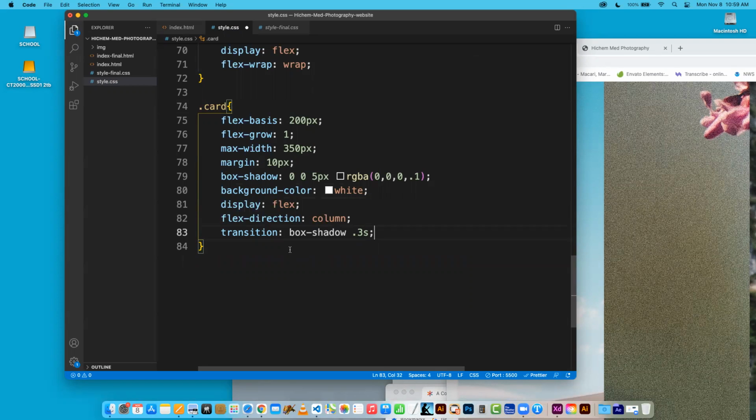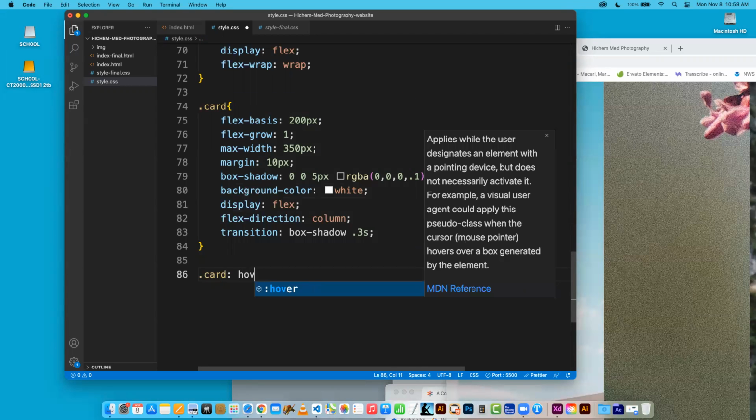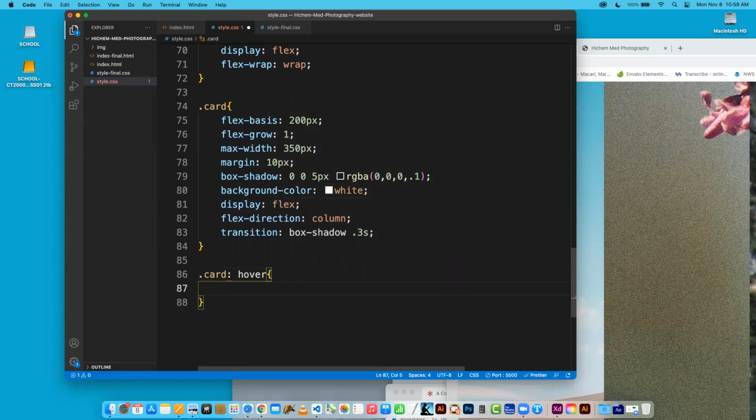I'm just going to go through and make sure I did it all right, because otherwise, flex width, margins 10, box shadow, yep. All right, so now we're going to do the card hover effect. So it's .card:hover. So when somebody rolls over the card, it will do the animation.